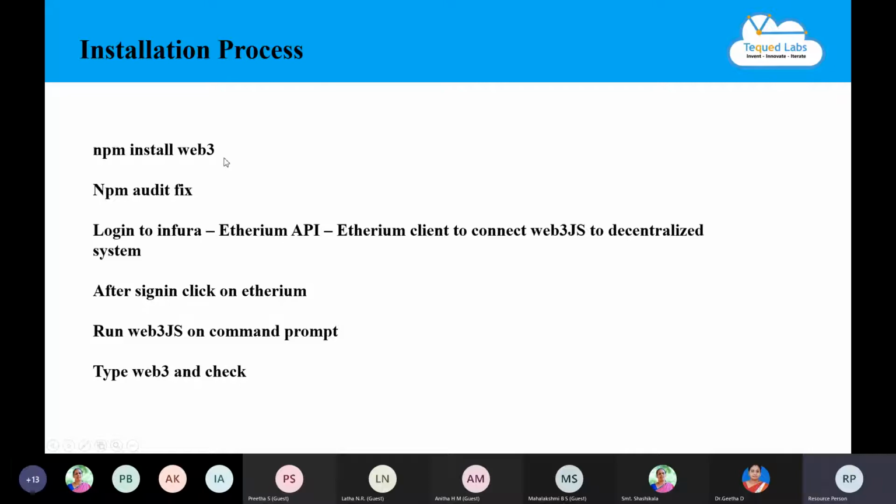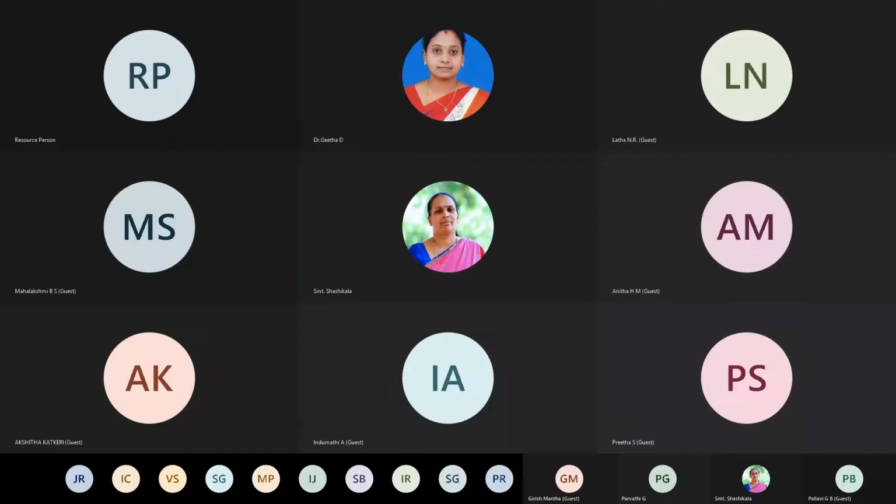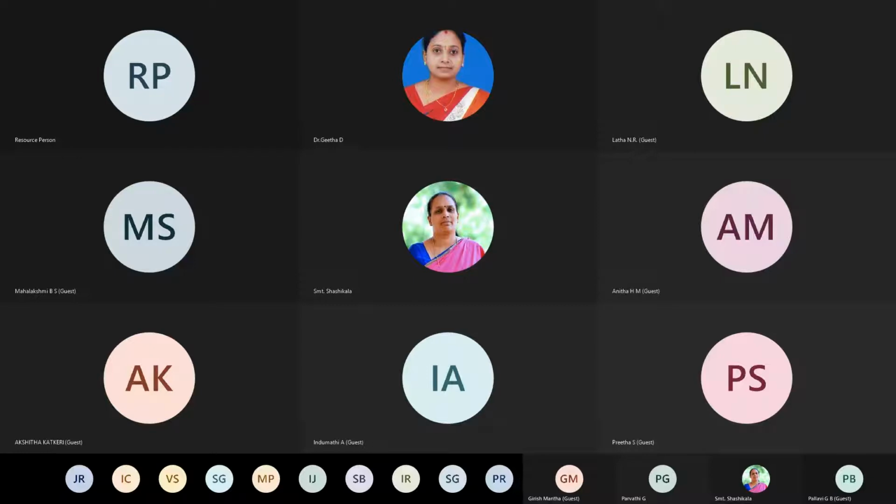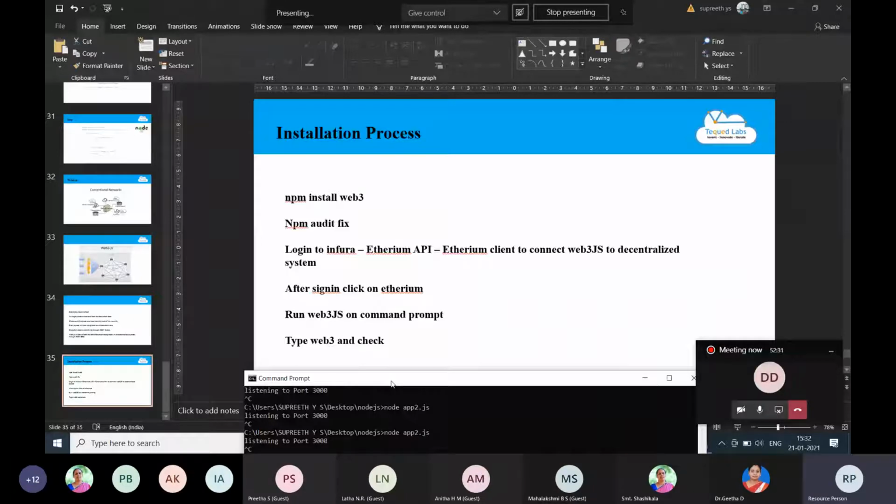Please follow them one by one, and I'll show how it has to be done. I would request everyone to open a command prompt.